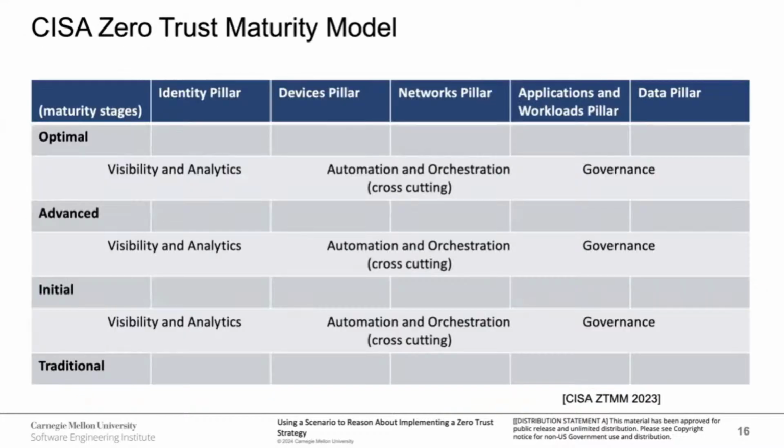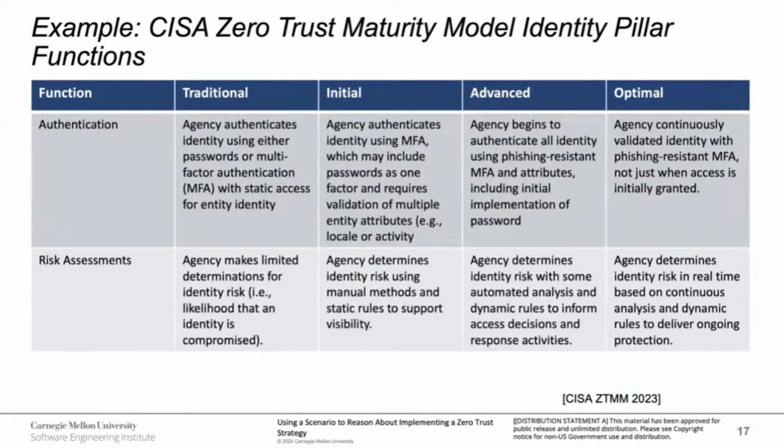I want to talk a little bit about the different maturity models. They're slightly different when we talk about the CISA Zero Trust maturity model. They recently did a version 2.0 where they added another maturity stage, but they focus on these 5 pillars: identity, devices, networks, application and workloads, and data. And they have cross-cutting across this visibility and analytics, automation and orchestration, and governance. So they talk about a little bit different than we'll mention here on the DoD, but they have 4 different levels. And the next slide kind of gives you an idea of what they consider maturity.